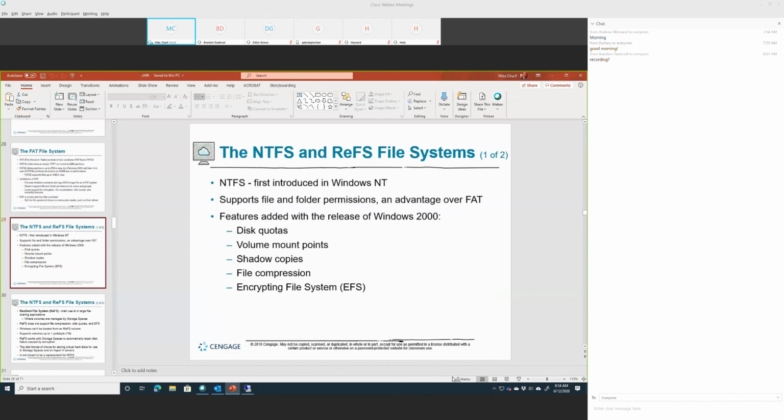We can do file compression. And the most important one, the Encrypting File System, EFS. So now I can create a folder and encrypt that folder, and any file I put in that folder will automatically be encrypted. So this is a lot of advantage to using NTFS.